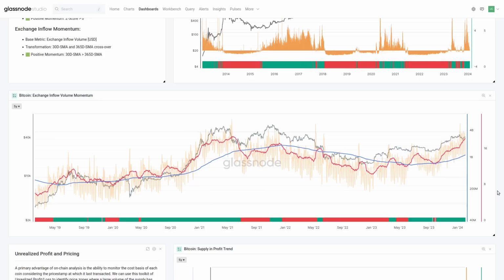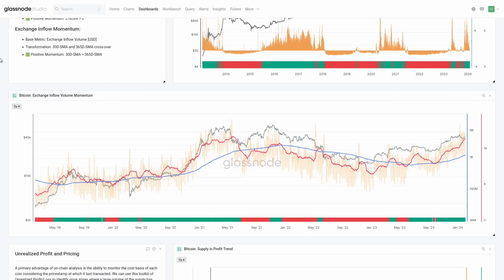But there is an economic value that people are associating externally. So what we're looking at here is only exchange inflows. So this is on-chain deposits into exchanges. Now, the reason we look at this is because this is a real economically meaningful transaction. Coins are flowing into an exchange for one reason or another.